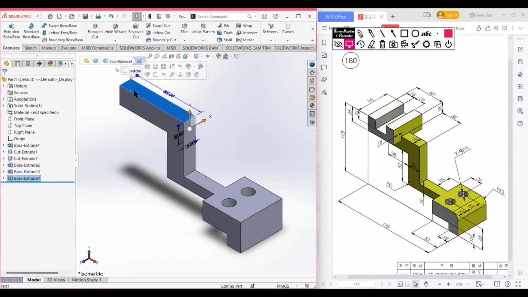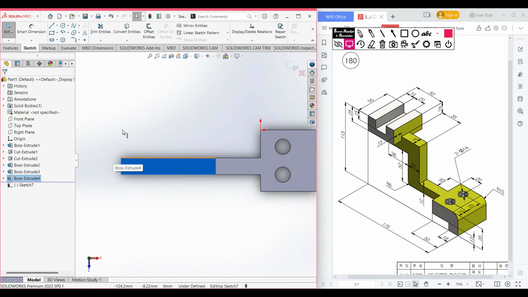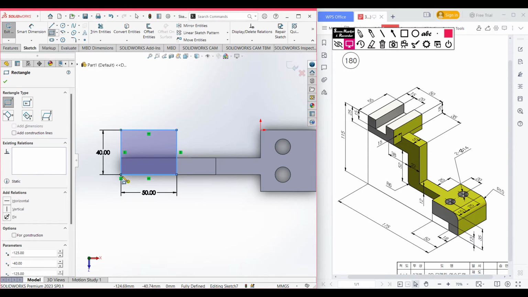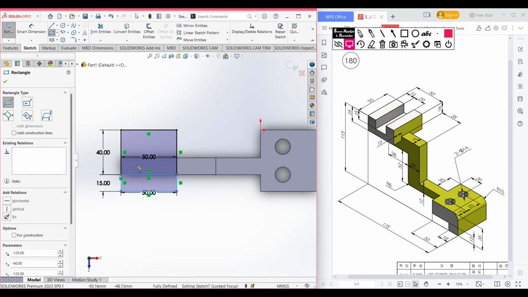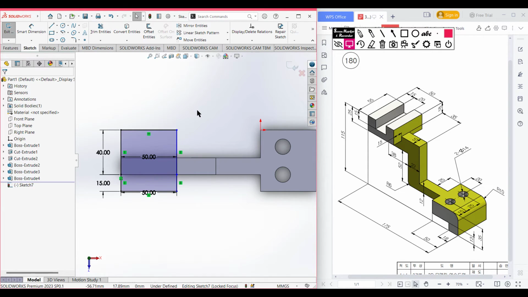So I am selecting this upper face. Now right click on it. Now sketch. Now select the corner rectangle and place the corner rectangle here and draw a corner rectangle. The vertical distance will be 55 minus 15 unit, and the horizontal distance will be 50 unit. Now again select the corner rectangle and draw another corner rectangle, and this corner rectangle has a dimension of 15 unit by 50 unit. Okay, now select the trim option, and this line is overlapping, so I am trimming this line. Now press OK. Now isometric it for a better view.